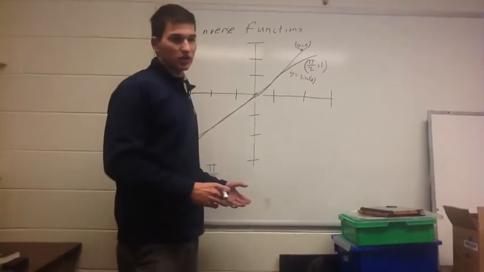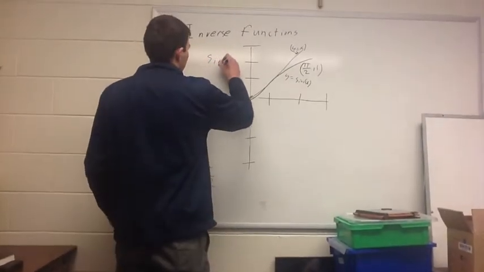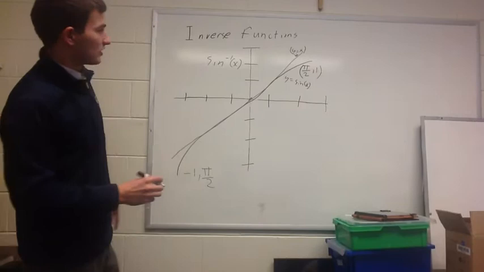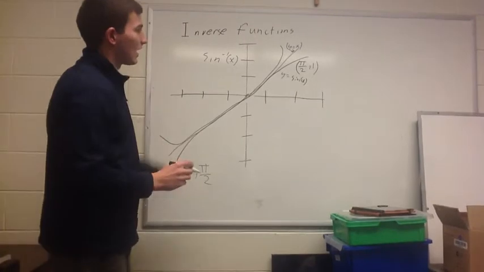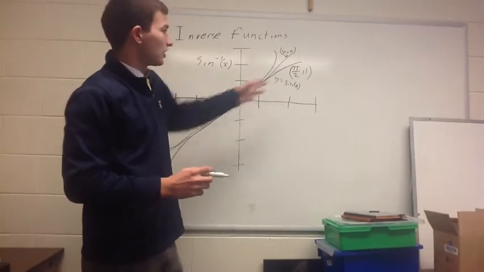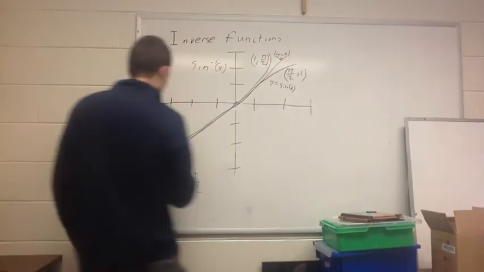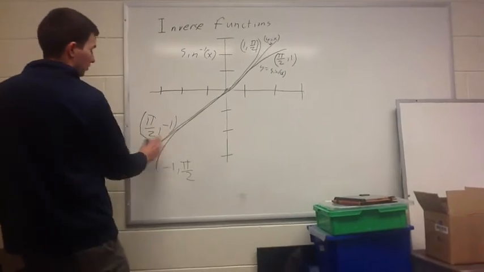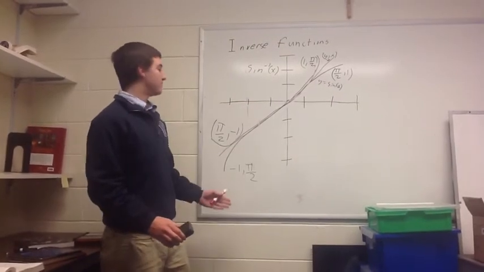To find the arc sine, which is also the inverse of the sine, so it would be sine to the negative 1 of x, you have to graph the opposite of the sine. So it would look like this. Now, the ordered pairs just simply switch themselves when you're doing the arc sine of the function. So you'd end up with 1, pi over 2, and pi over 2, negative 1 for these 2 point ordered pairs. As Ben was saying before, this is the difference between sine and the inverse of sine.